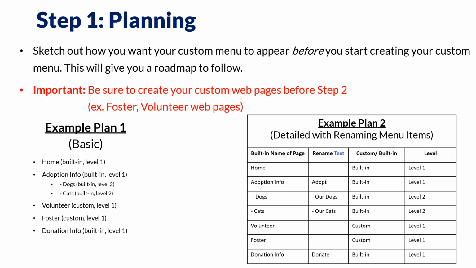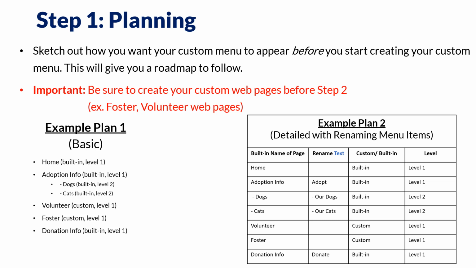Now here's a helpful tip. Many organizations create web pages for volunteers with information on how to volunteer, and another custom web page for fosters with information on how to foster. You do not need to create any web pages for your forms or animals, as these are built in and super easy to add to your menu. If there is a page you are wanting to display and you're unsure if it's built in or needs to be created, please open a support ticket and we can provide guidance.